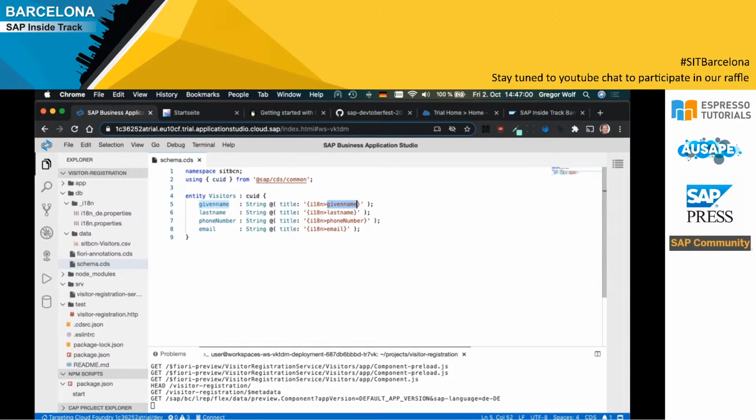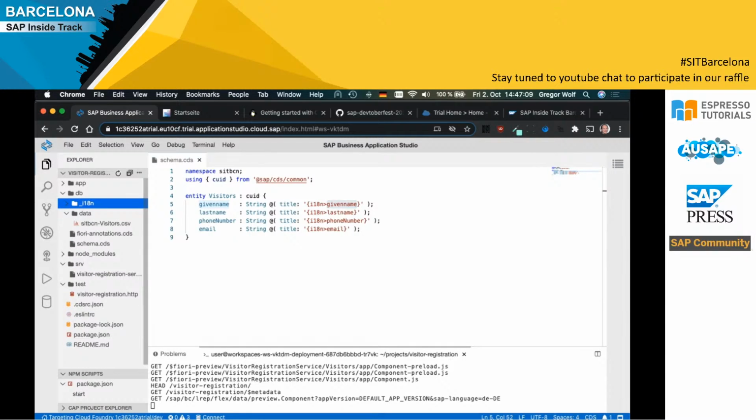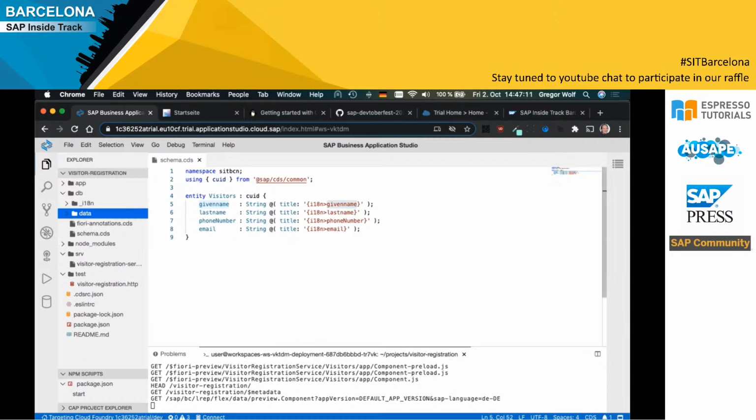And what I have not yet shown is that when you have specific business logic, it is programming on specific events. There is an event for read, create, update, delete, and you can hook into those and create your business logic. That is done here in the srv folder. You create JavaScript files where you then implement it.